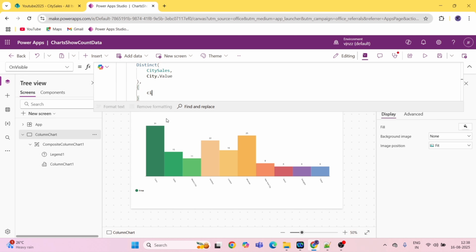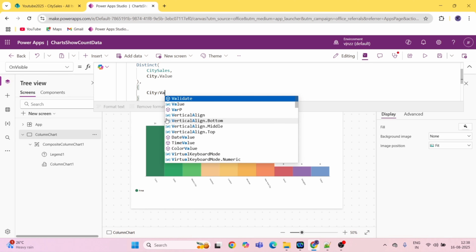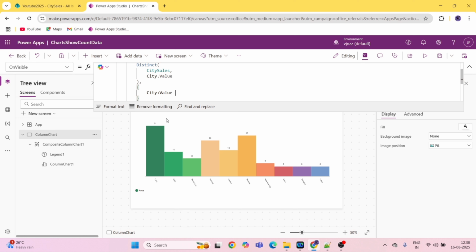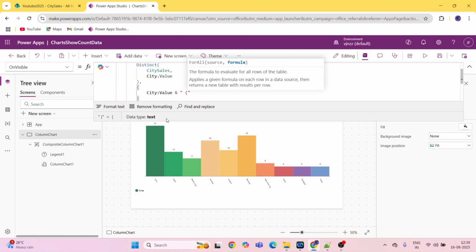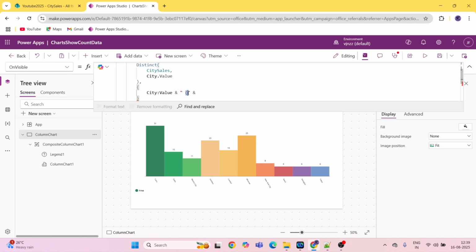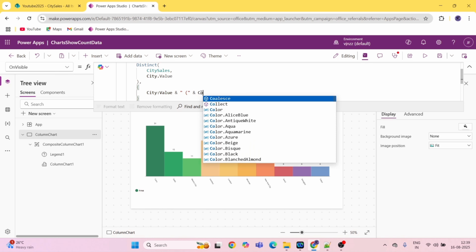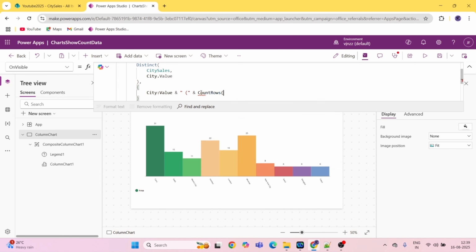We'll add the city here, so city value, and we'll add the ampersand because we have to concatenate the round bracket opening. When we have the city, after that we will have the count, the number, right? So here we will add the CountRows, round bracket open close.